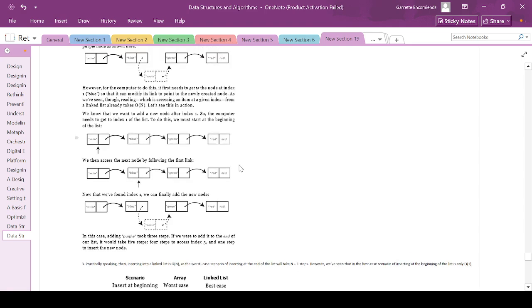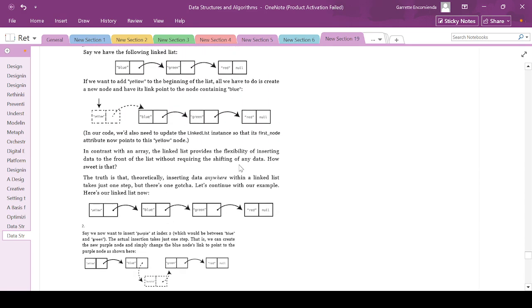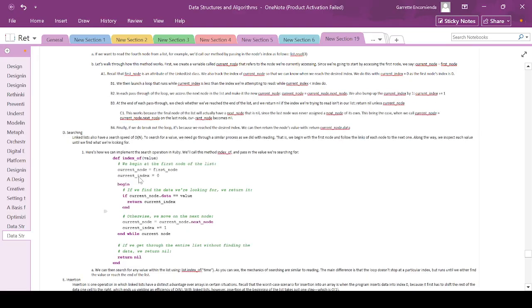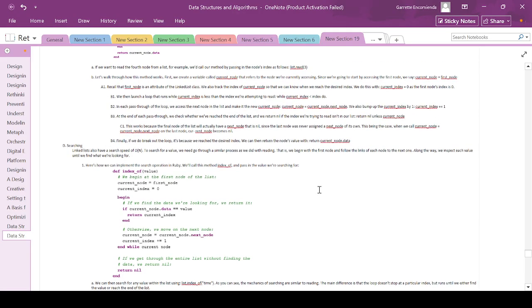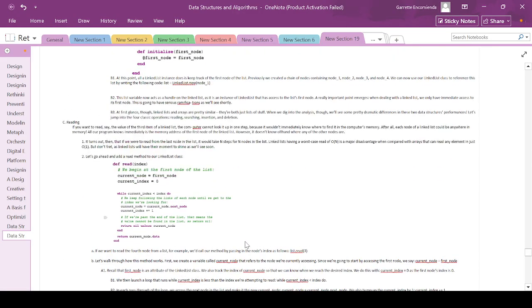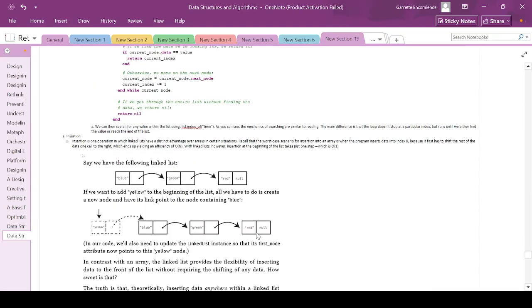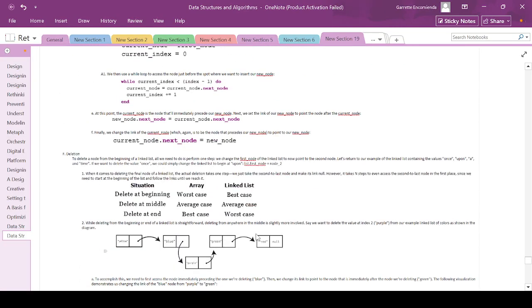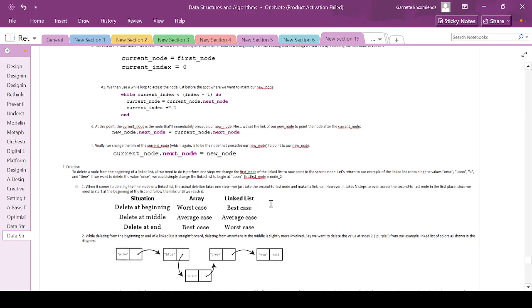After that, we have an if-else statement. And for reading and searching, we access the first_node before we create our function. So that's the difference of the delete function.